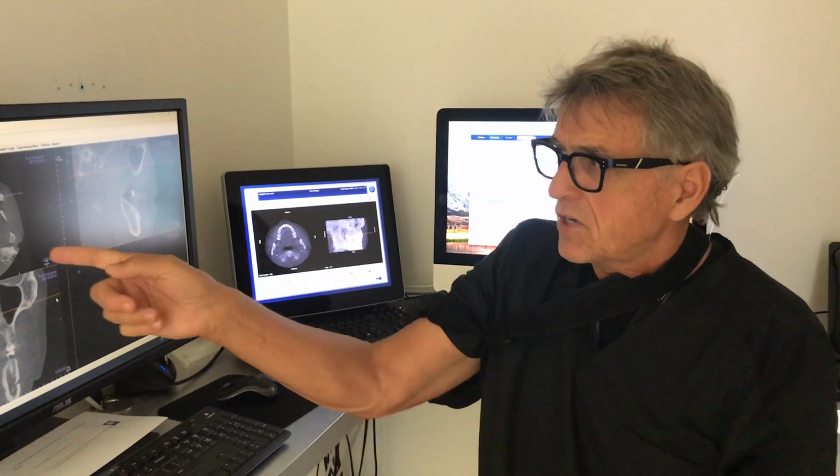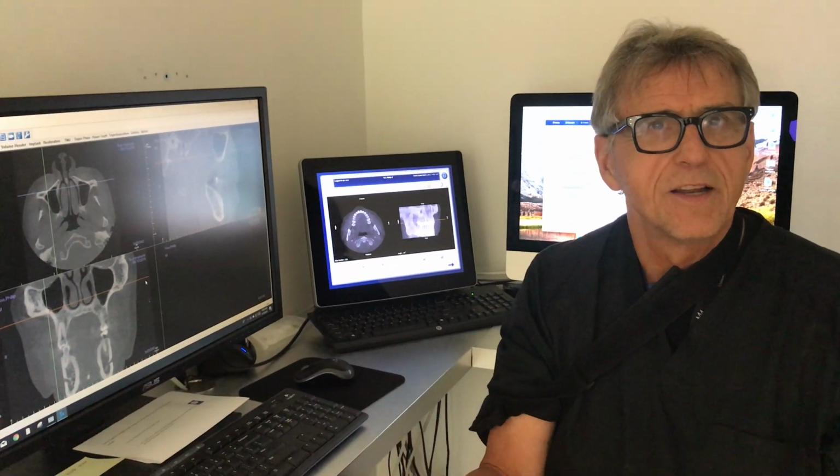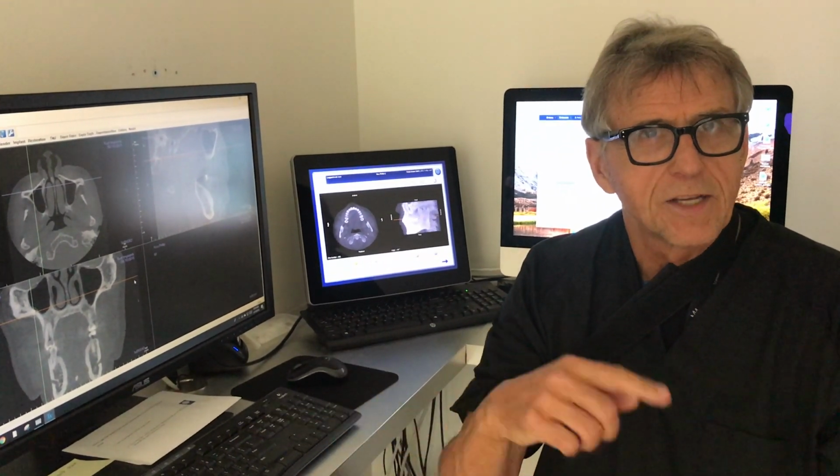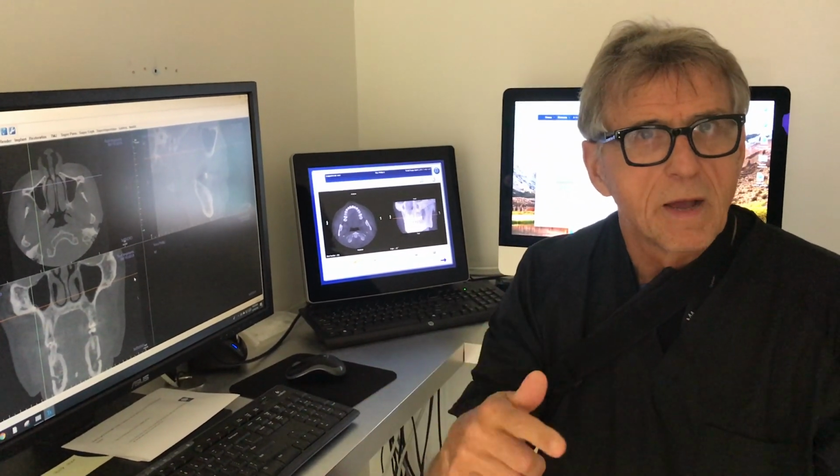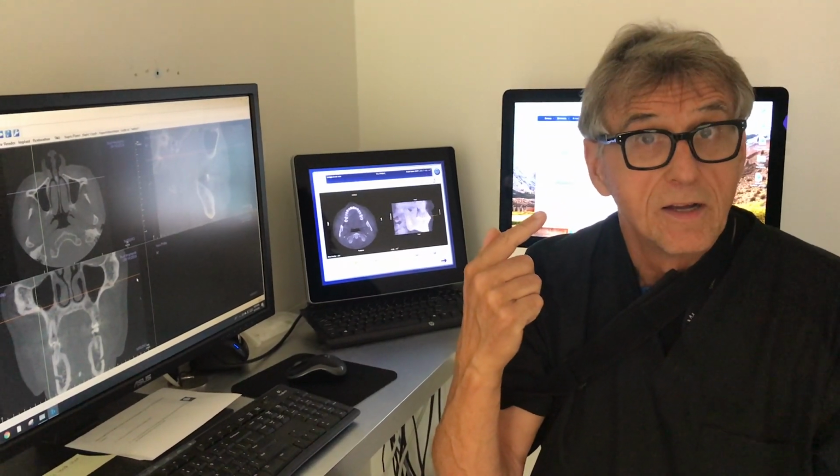So when you're vertical, you can breathe through that nose if you try. But it's actually easier for you to breathe with your mouth open in a head-forward posture. And that's why you have the head-forward posture, and that's why from the time I was a little kid, people said, shut your mouth, you look stupid. Well, guess what? I was breathing through my mouth because my nose didn't work.